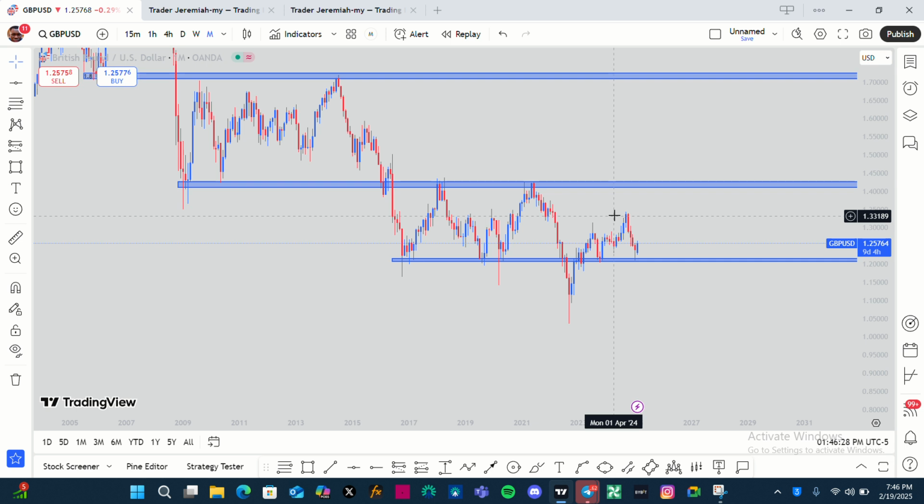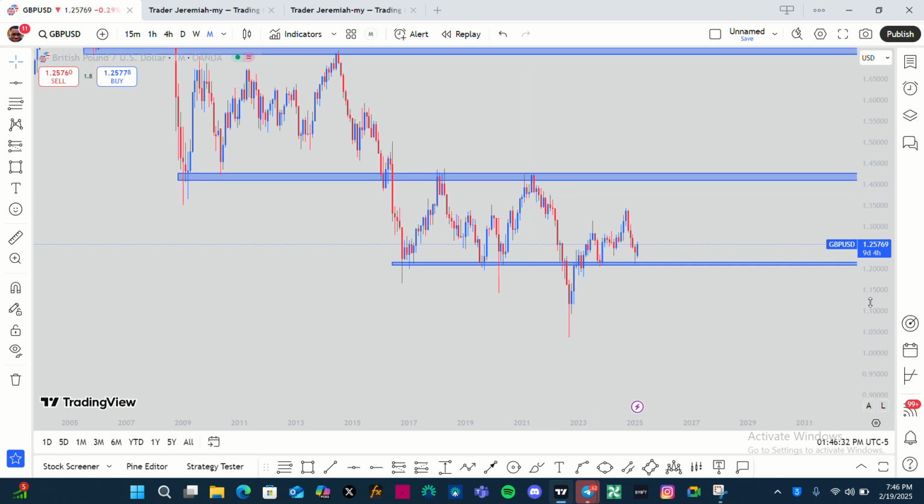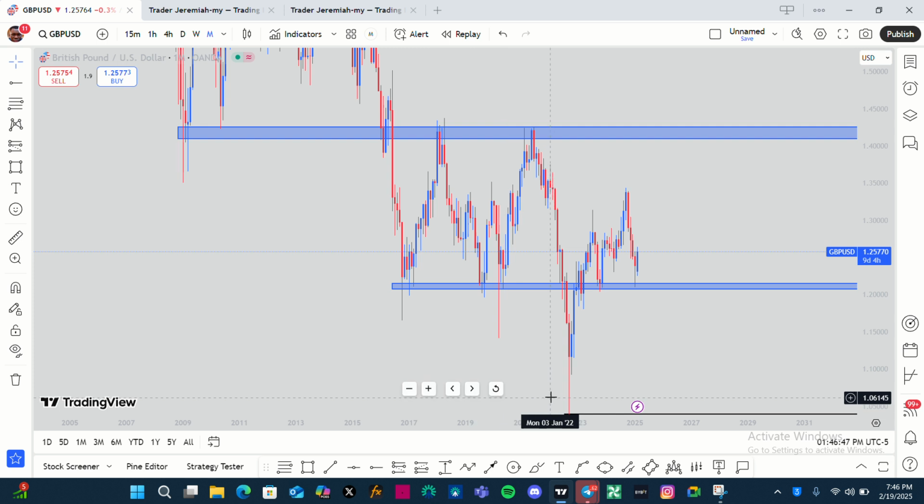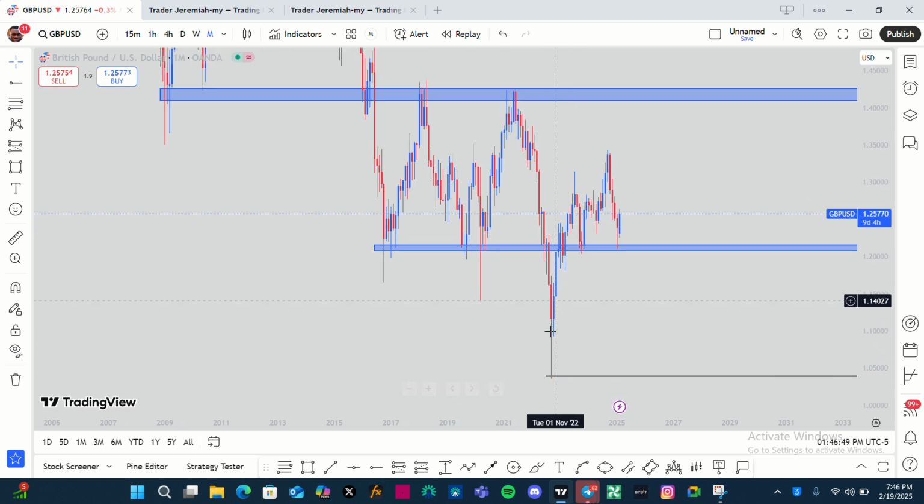So this seems like a lower high because it was lower than this previous high. So what I'm waiting for now is price to break this zone and head lower. If price breaks out of this zone, my take profit level is going to be this zone, and this zone as well. This was a valid support level because when price got here, it moved away from this significantly.